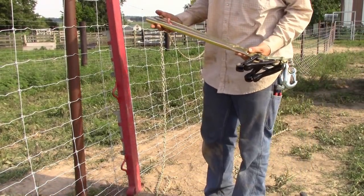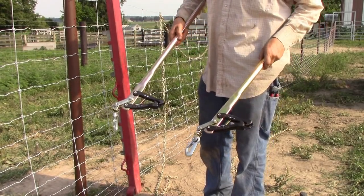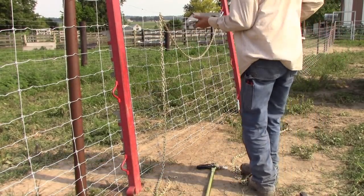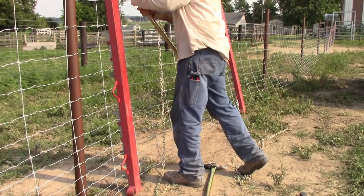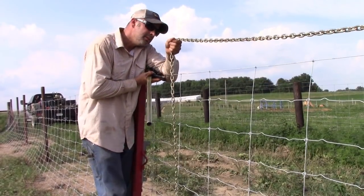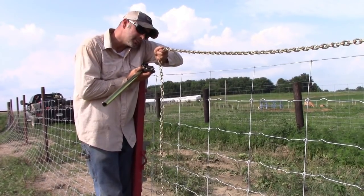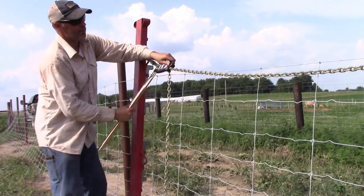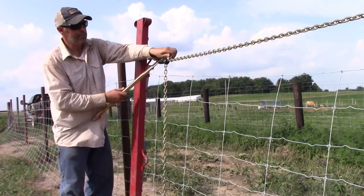These are the strain right boundary strainers. This is a brand new set. It's important to keep your chain straight, otherwise when it starts to come under tension, these dogs will have a hard time walking up that chain, and you end up with them a little bit of a mess.